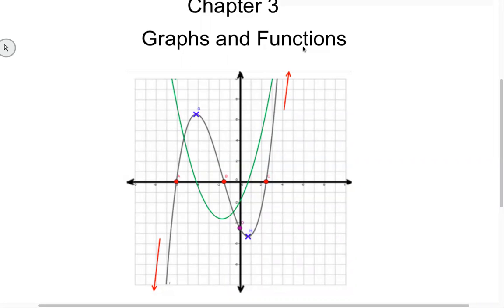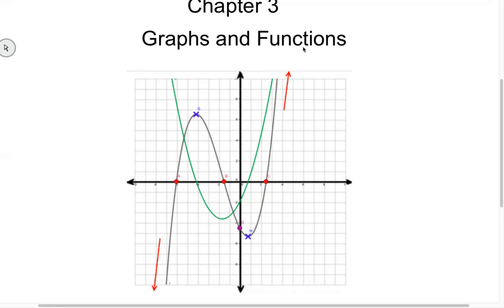Now, a function is just a specific type of graph. It has a specific set of rules, so there's nothing fancy. And I've said this all year, that it's important to know what things look like before going in. So in this chapter, we're going to be talking about linear functions. They're going to be a line. We're going to be talking about quadratic functions. They're going to be in the shape of a U or an N.